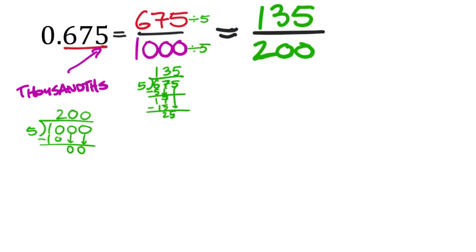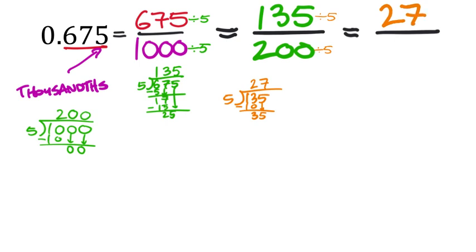But even though we've done a simplification, we should always ask, can this be further simplified? And the answer to this one is yes. Again, with the 5 and the 0 in the ones place value, that means that these two are both still divisible by 5. Okay, so what are we going to get from that? Well, let's do some long division. So we'll start with 135 divided by 5. 5 goes into 1, nope. But 13, yes, 2 times. 2 times 5 is 10. When I subtract, 13 minus 10 is 3. Drop the 5, 35. 5 goes into 35 7 times. So that's my new numerator, 27.